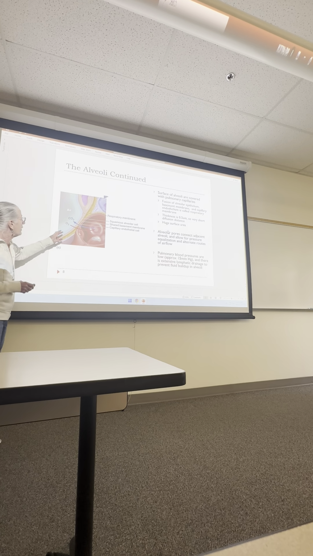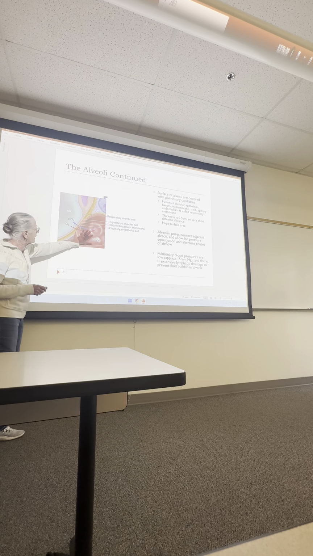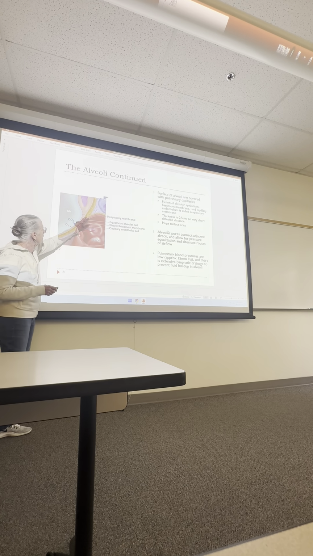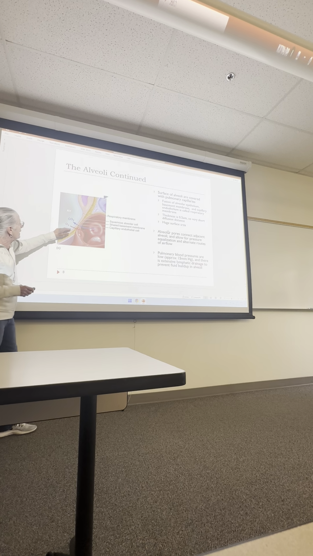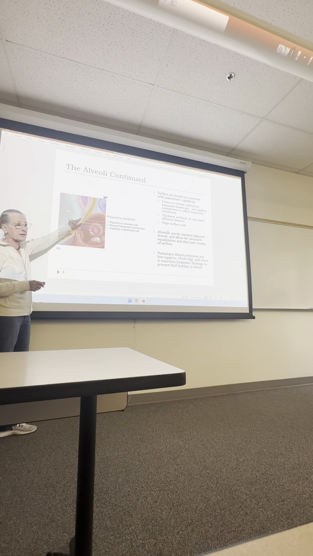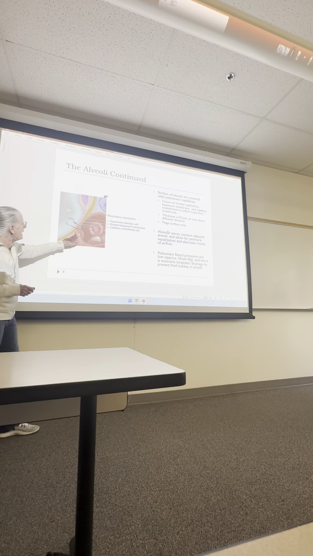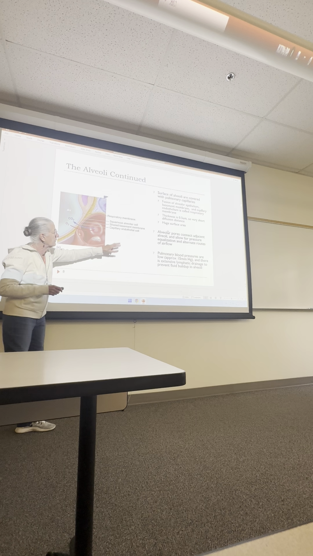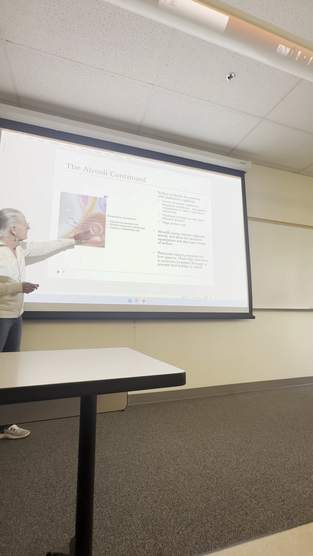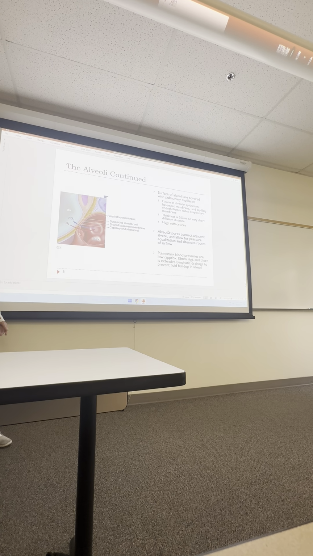Between our alveolus and our capillary, we have a basement membrane. The epithelium of the alveolus, which is squamous, and the endothelium of our capillary, along with the basement membrane, form a respiratory membrane. We're going to keep an eye on that because as we talk about diffusion of these gases, we're going to be talking about that respiratory membrane again. The beautiful thing about having so many alveoli is that we have increased surface area, and increased surface area means that we can move more gases more readily, especially when we need to.